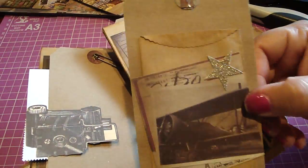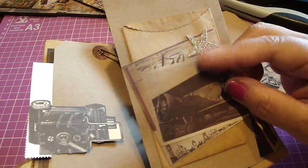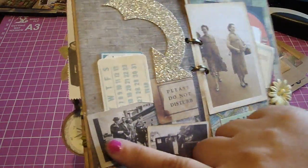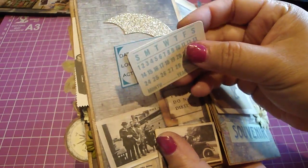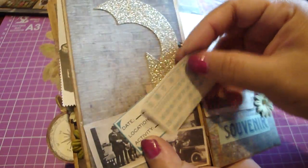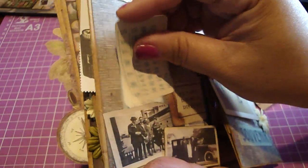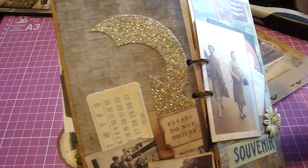And so with the letter L, again, another one of the little bags, and some of the images from this paper stack, and then a star from the die cuts. And the back of that one, same thing. I created a little pocket for that one, and I liked this die cut because it had a little date, so you could put the date of the picture, and then this one you could put the location and the activity, which is really cute. So that goes in that little pocket right there.